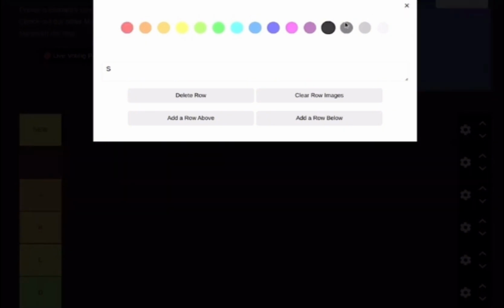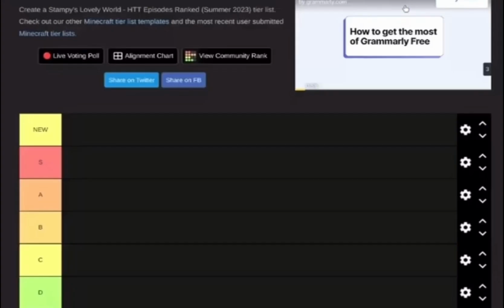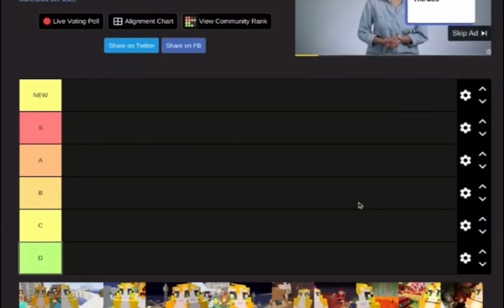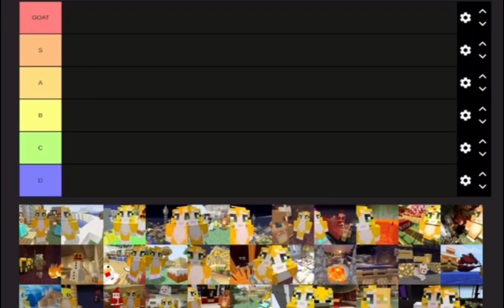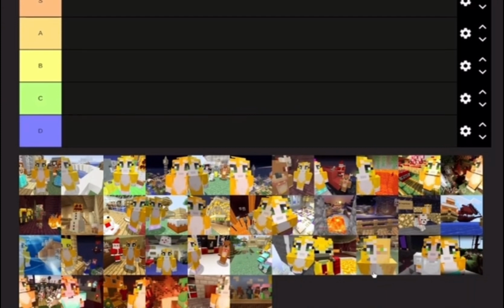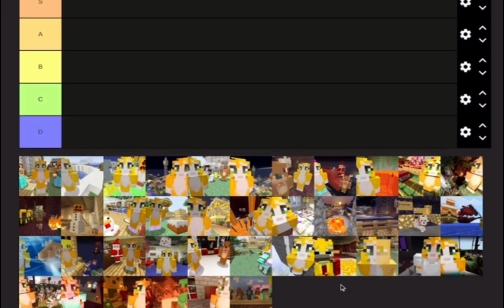No, I want this one to be red. Right, do you know what? I'm going to work on this and then I'll get back once I've sorted it out. Okay, so I have a rearrange. You can see now we've got D tier, C tier, B tier, A tier, S tier, and then GOAT tier. So, right then, they should all be here, every single episode, I'm going to hope. So right, let's get on to it.